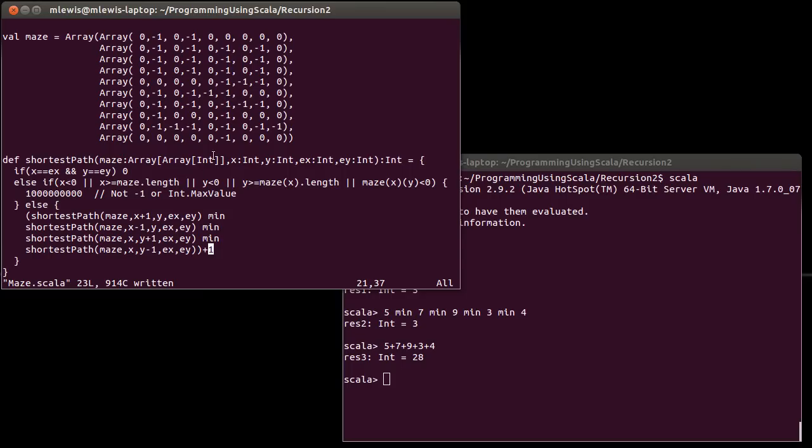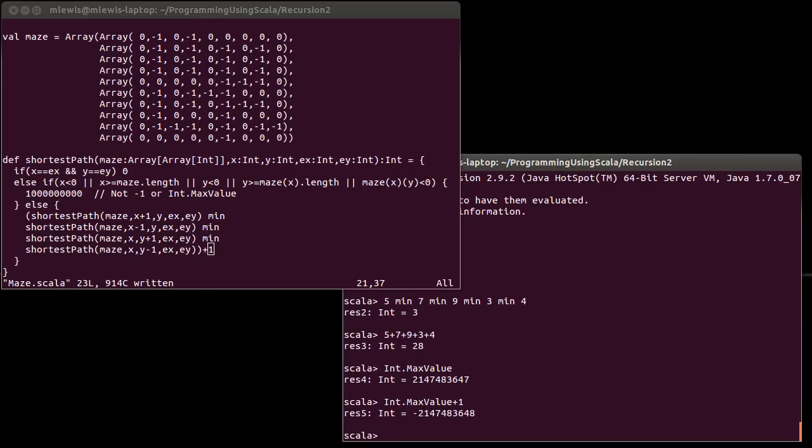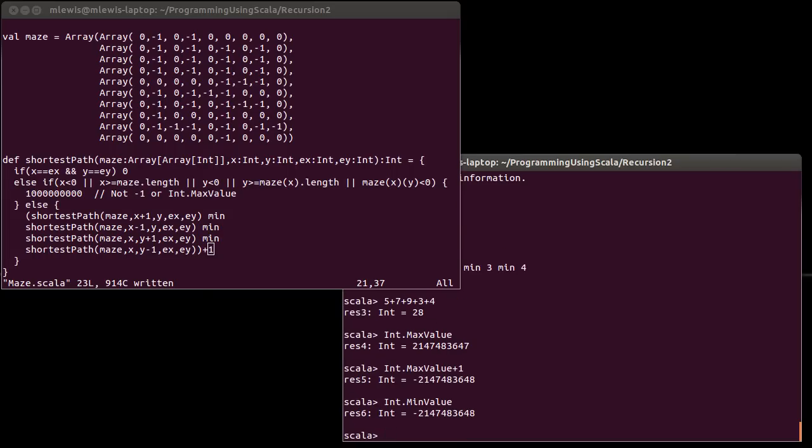Why not use int.maxValue? Occasionally, students are tempted to do this. Well, to answer that, so there's int.maxValue. It's a bigger number. It's a little over 2 billion. But note what happens if you add 1 to it. Well, then it happens to become int.minValue. Okay, so remember, this is that whole way in which binary numbers are represented inside of the machine. This isn't necessarily specific to Scala. This is how they are represented as 32-bit numbers inside of the machine.